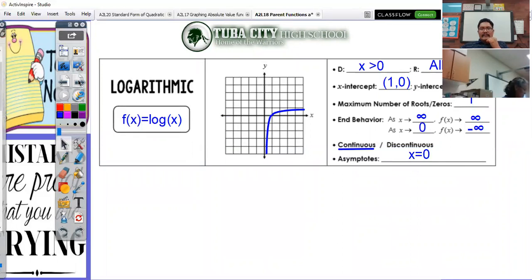All right, logarithmic. So this is the last one. Now, logarithms are a little bit different. In fact, I don't know if we're ever going to be able to finish this one here. In Algebra 2, there are 6 units, and this one's one of the last ones. Seeing how this year's going, seeing how the progress is very slow, I'm probably going to have to cut that one out so that we at least cover the most important things in Algebra 2. With all the other graphs, we might come back to them, but this one I don't think so.